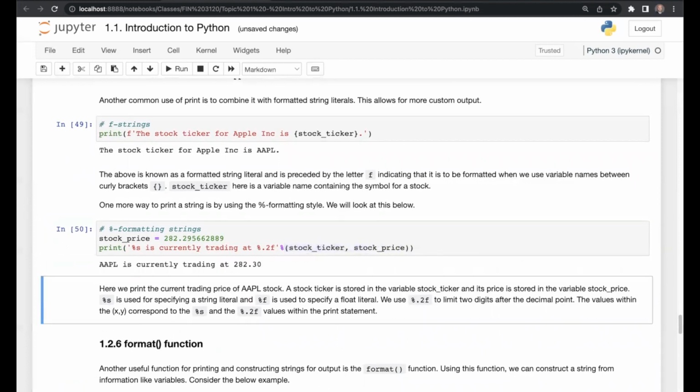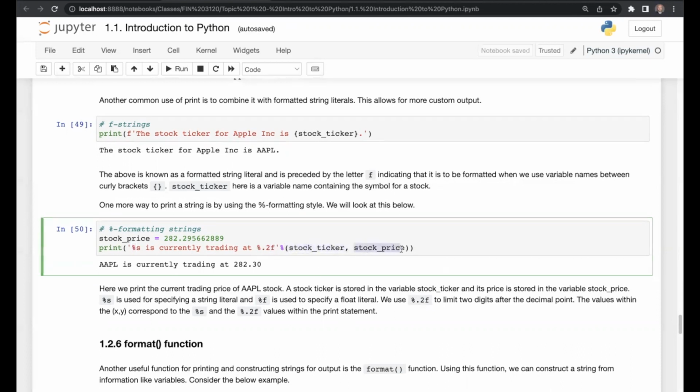So when we run this, the first is substituted with stock ticker. The second is substituted with the stock price, where this one is going to be formatted as a string. This one's going to be formatted as a 2 decimal place float. So we can incorporate some different formatting with those as well. Those are just different variations on the print statement, ways we can customize it to our needs in the different unique situations we're in.